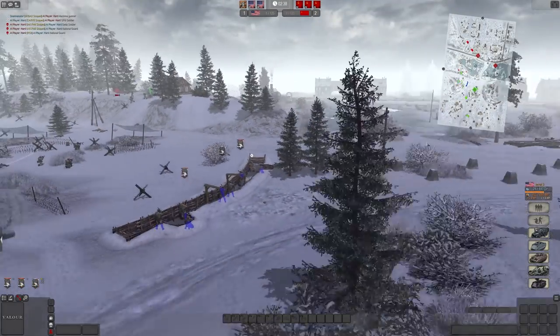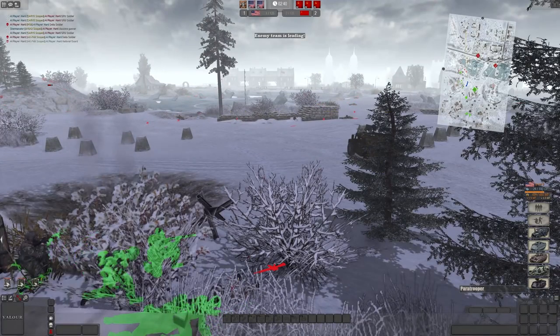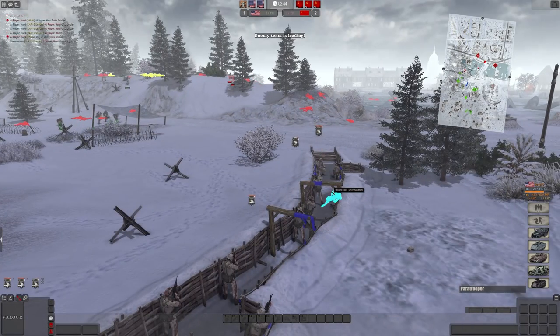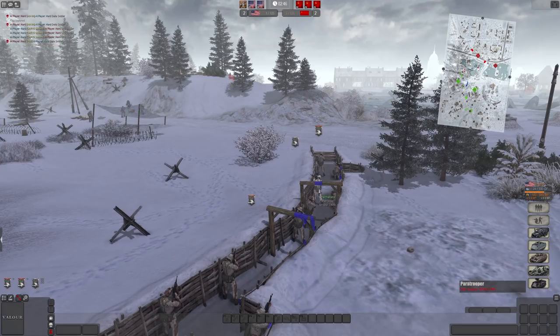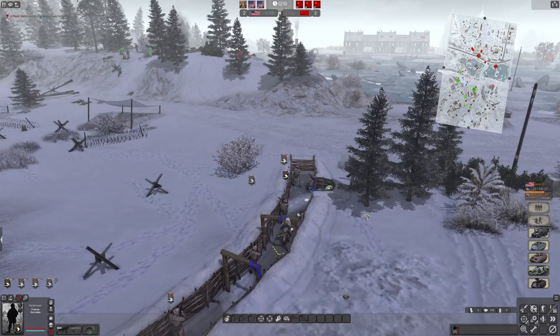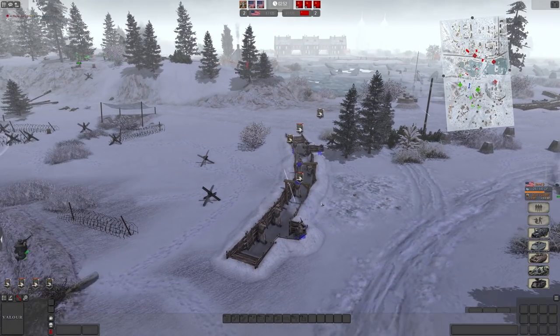Do I have any M60s? Did my M60 guy, don't tell me, no. Wait, do I not have any machine gunner here? It says I have one. Wait, where is he? Oh, here we go, M249. Okay, good, we'll put him in here. And we're just gonna watch the carnage unfold.